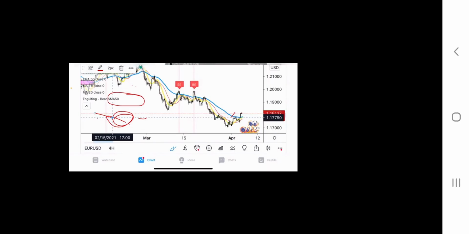So now you should see at the top left-hand corner, under the name, do you know the pair you're on right now? Great Britain pound USD. It should say the pair and the time frame, right? Yes. So right under that, do you see engulfing? Engulfing bear, SMA 50. No, it gives the pricings, one in red and one in blue square.